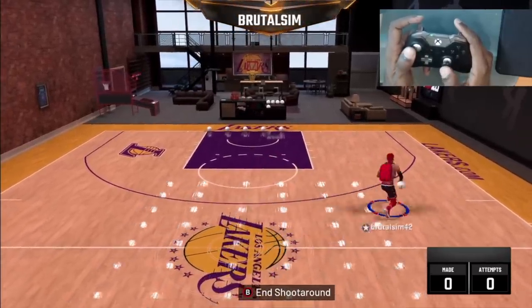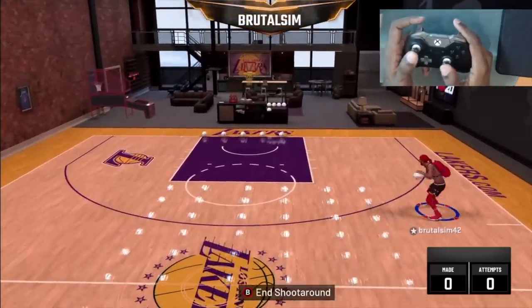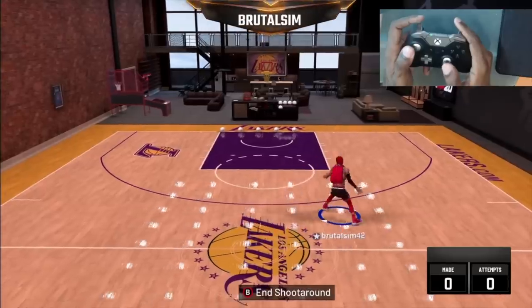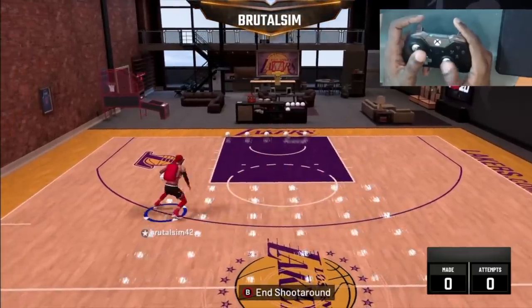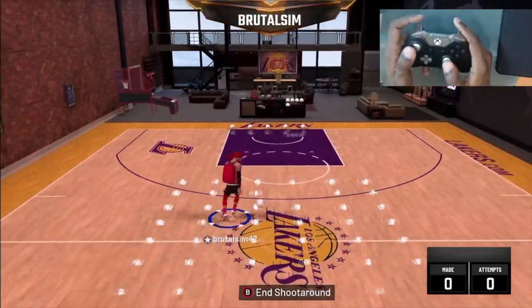A lot of people just keep doing that. A lot of people keep spamming this, you know what I mean? And it's not hard at all. Just keep spamming it. The most unstoppable move in the game, believe me. Tap the ball hand, tap the ball hand.